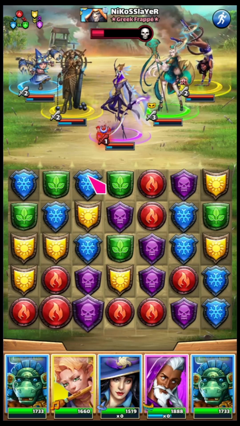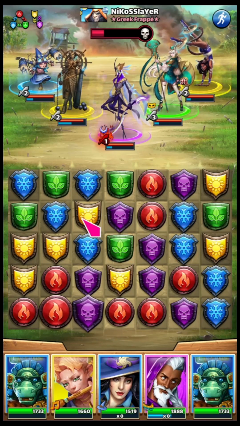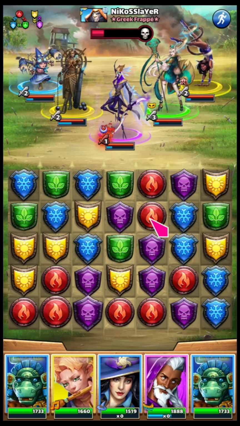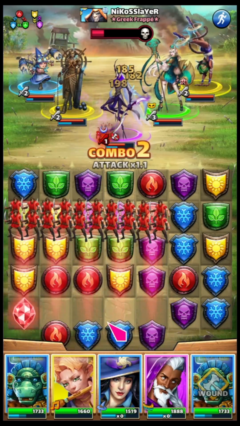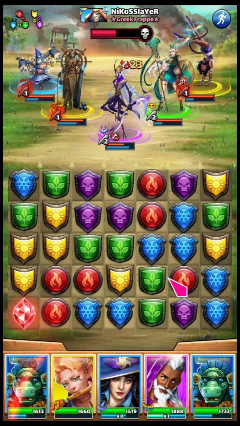I think I want to take this blue vertical, see if I can make the red diamond, see if it allows me to make more red matches over, or purple matches over here. Keeps my yellows together. We did get the red diamond. Cool.